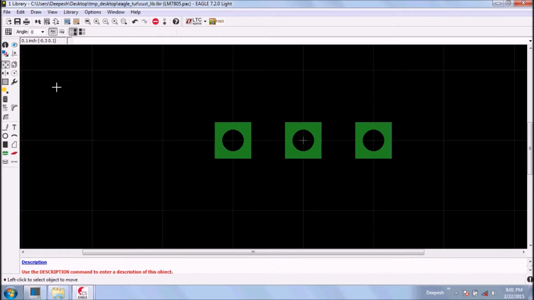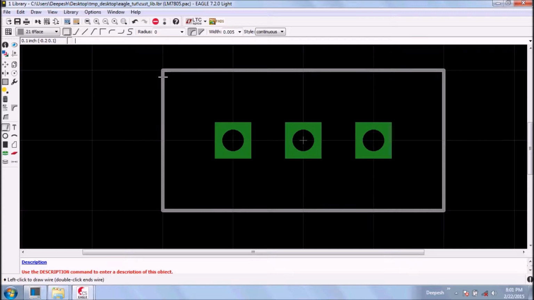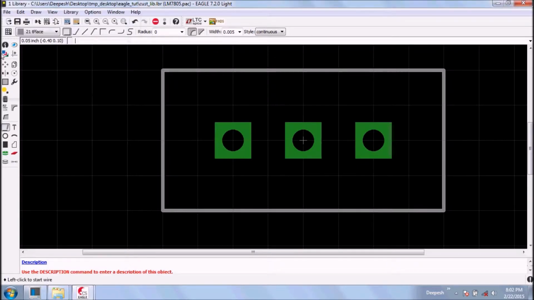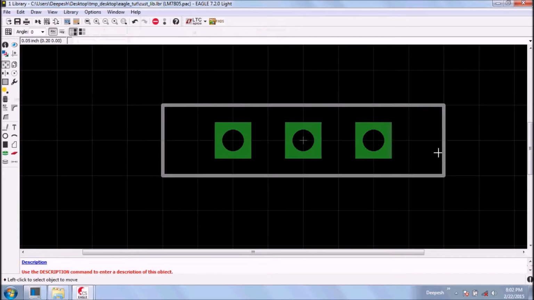Okay, so after that you can change that, because now you have to draw a rectangular box. So you can draw like this, see like this. If you feel this rectangular box width is more, you can just reduce this to the previous value 0.05. Okay, now see, you can change this by dragging. See, this would be better.